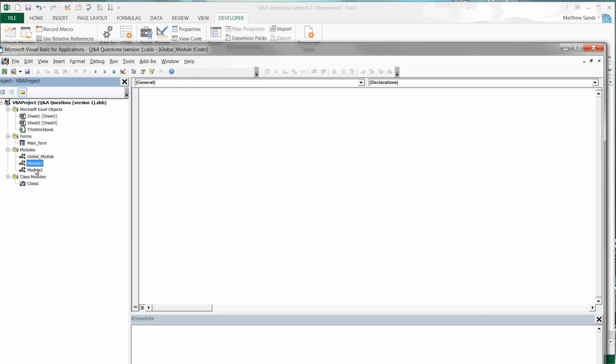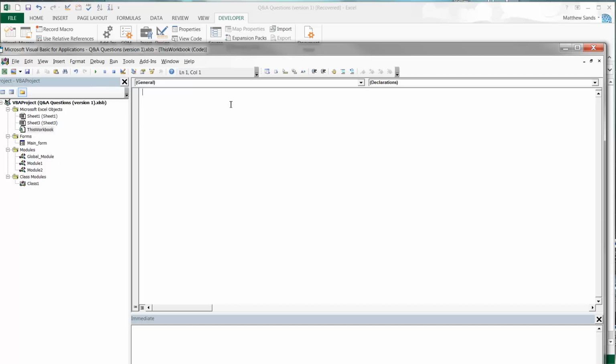And then my modules, I generally split out into a few different ones. And there's no real rule. You can put as many functions as you want in one module, I believe. At least I've never come across a limit. I'll always have one called the global module, and this is my one that goes in every single workbook. It has all my database connection ones and just the functions that I use quite often. And then I'll normally have a few other modules that just help group code together so you can find it easier. And then you've got class modules. So if you watch the class modules tutorials, you know that they help you set up your own objects. So they're very specific and you can only put very specific things in those.